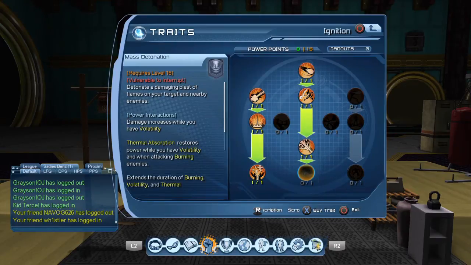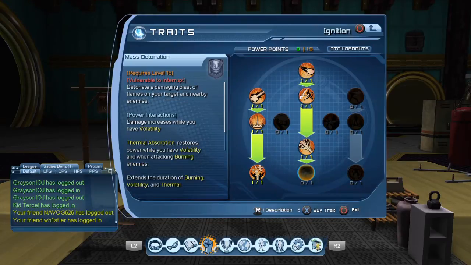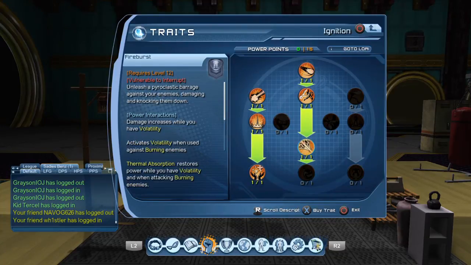You could put Mass Detonation for those scenarios where you're like, okay, I need to stand a little bit back, and you can rotate between Mass Dets and Fire Burst. That is a good option if you want to run, but at the same time, most of the time you don't even need Mass Det.